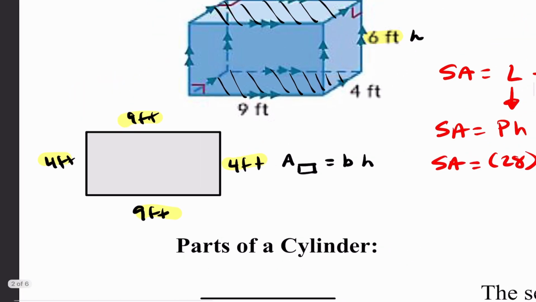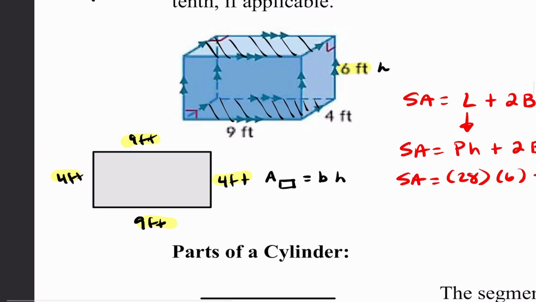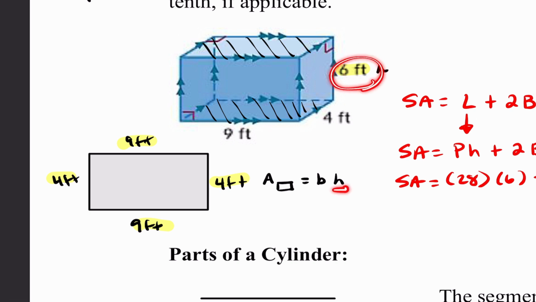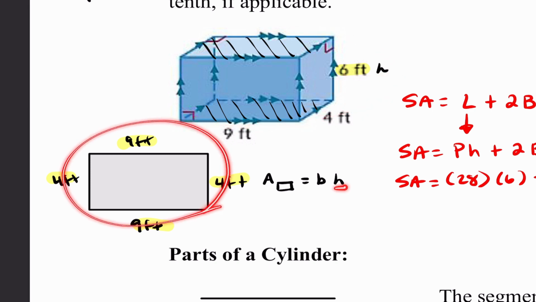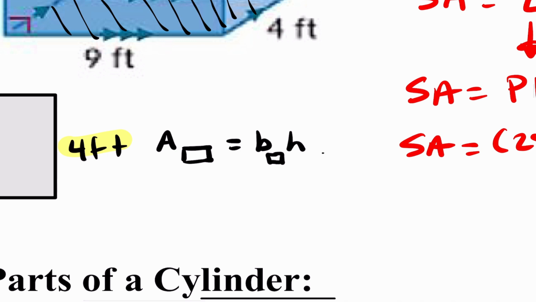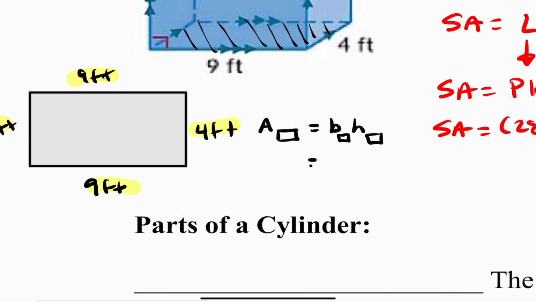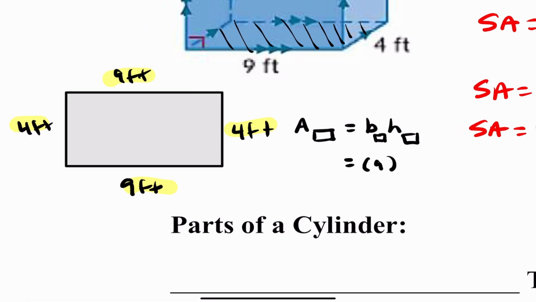Now please note that I'm referring to the base of this figure and the height of the same figure, not the prism, okay? I know there are two H's here. You're not going to put 6 for the height. This H is the height of the prism. This H is the height of the rectangle. So I can be clear there and say that I'm dealing with the base of the rectangle multiplied by the height of the rectangle. So the base of the rectangle is 9 and the height of the rectangle will be 4. So that's going to be 36. The area of the rectangle is 36.